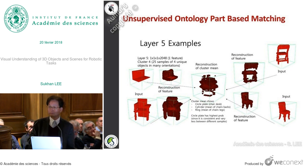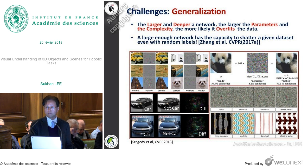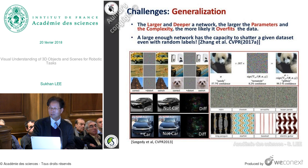Now, I'm not satisfied with what I did so far. This is more or less improving current deep learning. But I just wanted to meet the challenges of deep learning. You already know the challenges of deep learning. One thing is generalization. If you have some small difference, it's a car, it's not a car. Examples are plenty. A small random pattern added comes up with the wrong decision. This is the generalization problem. You all know it already. But this problem, the so-called trade-off between generalization and accuracy, or overfitting, has been around in pattern recognition for maybe 60 years, but has not been solved yet. It is a very difficult issue.